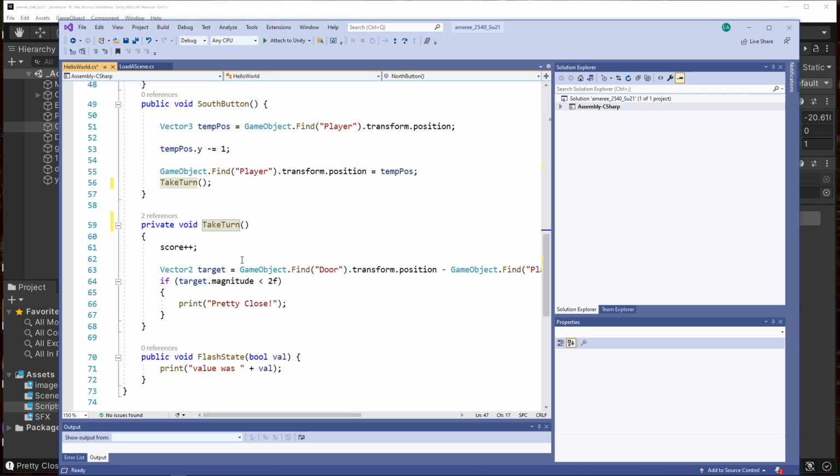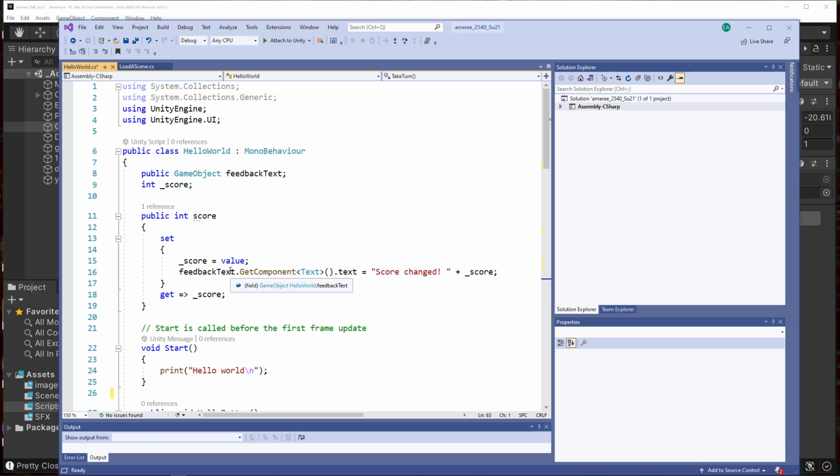So let's come back to taking a turn, comparing it to, right now, everything is fairly stateless in this game. The only state we have is score, which is surprising, because you would think that there's some kind of state. What other state actually is there that isn't obvious from here?